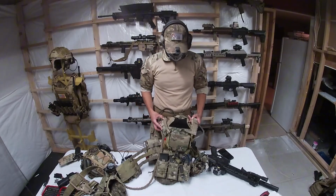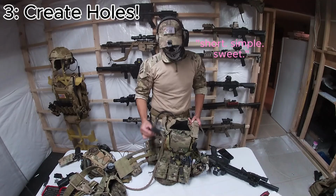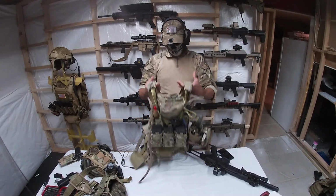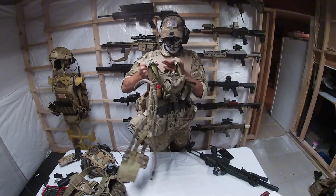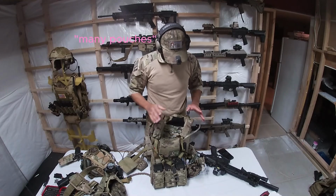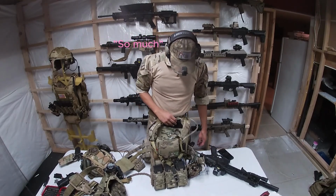And then third fundamental, creating holes, just magazines, ammo, things of that nature. This is a Crye JPC 2.0. I do have a bunch of different pouches on here, as you can see. Honestly, don't know where to start.